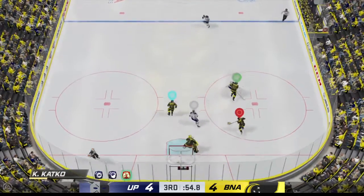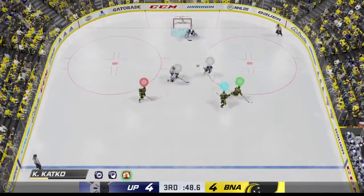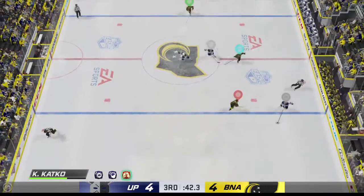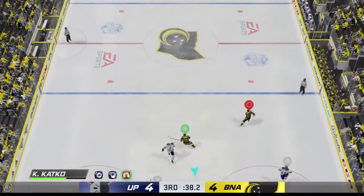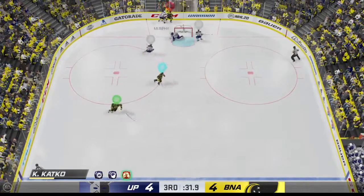And a great save! Picks up the puck in his own end. Moves it quickly over to Cat. Moves the puck. Moves it over to Hughes. Takes it across the blue line. With the steal. He might have a step here. He's in, all alone. What a stop on the breakaway.